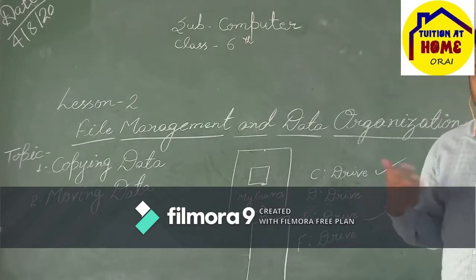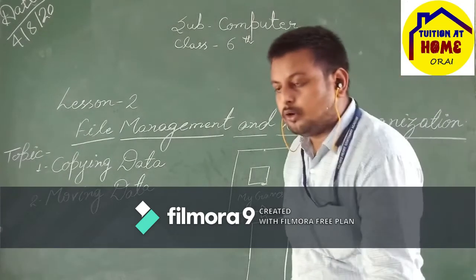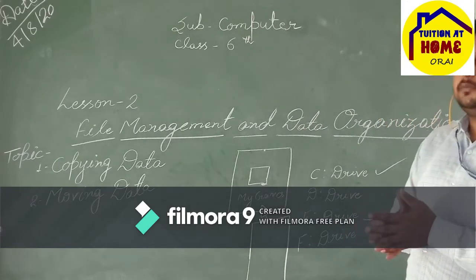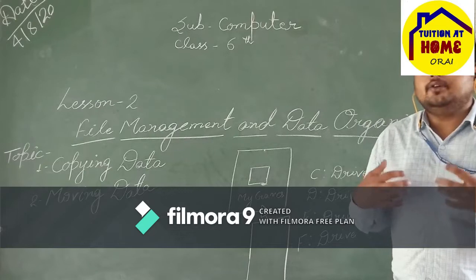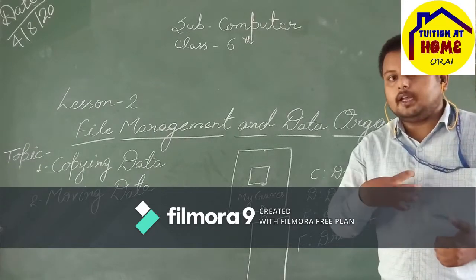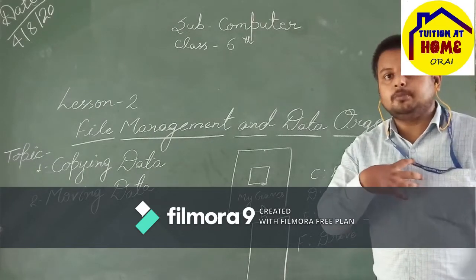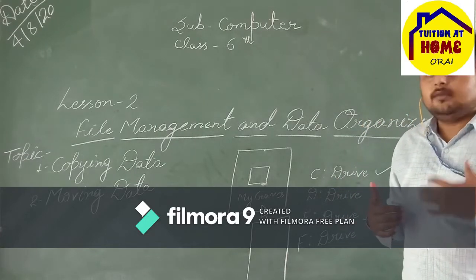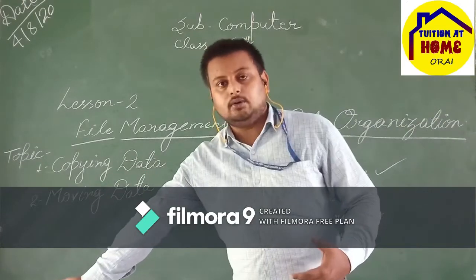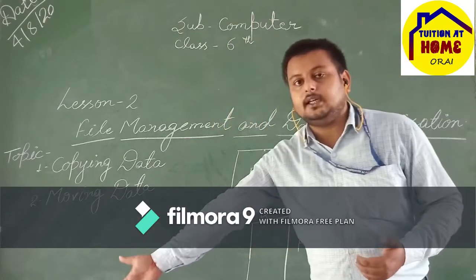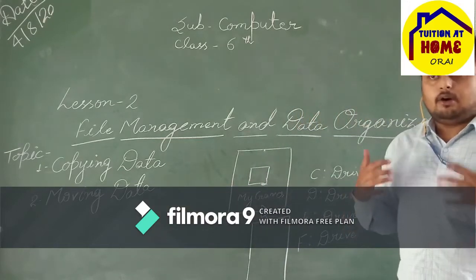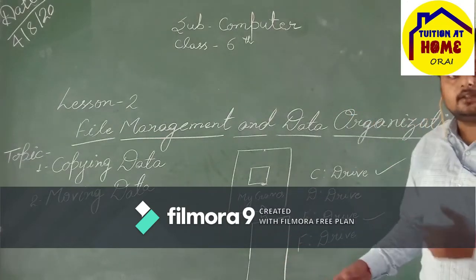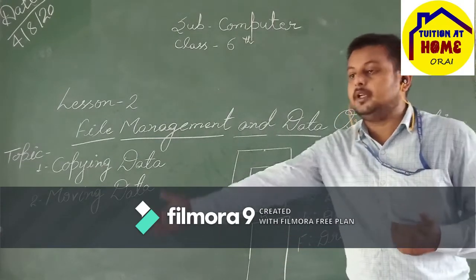But first of all, we have to know what copying is and what moving is. A copying operation is like this: suppose I am standing here and you want a copy of me, then you have to create a duplicate of me. Then you will find that I am standing here and also here. My duplicate is standing here. This is a copy. The original is here and the duplicate is here because we created it.